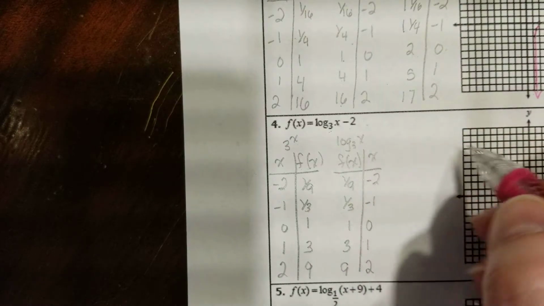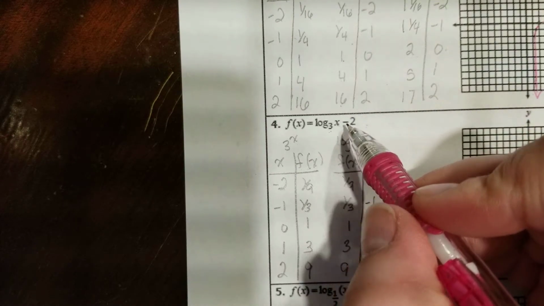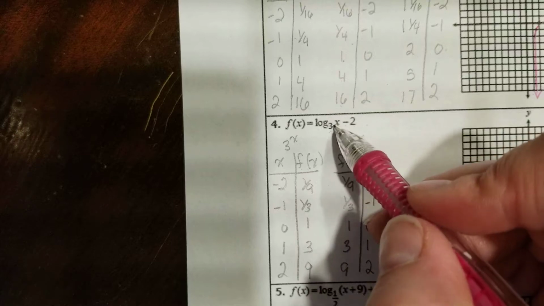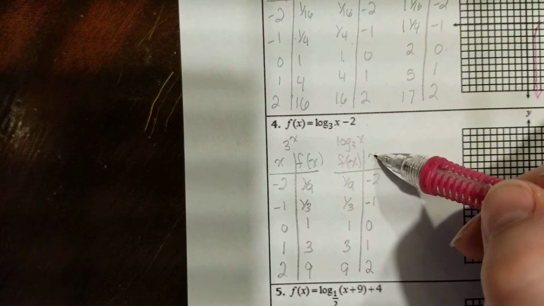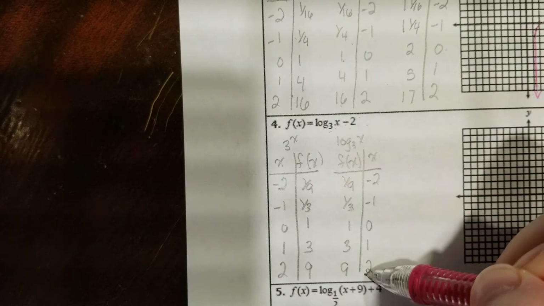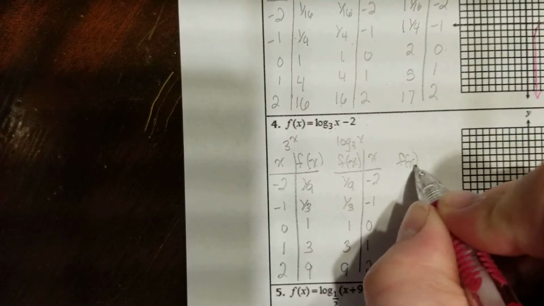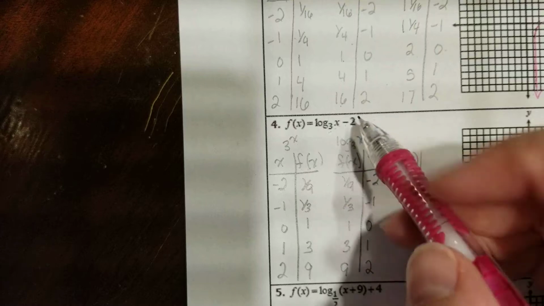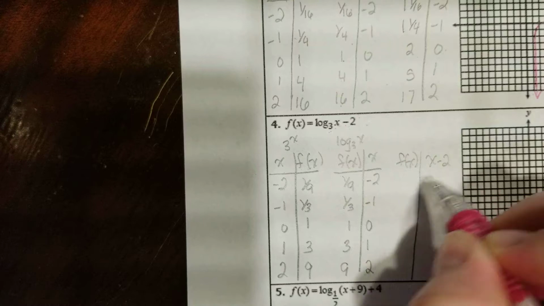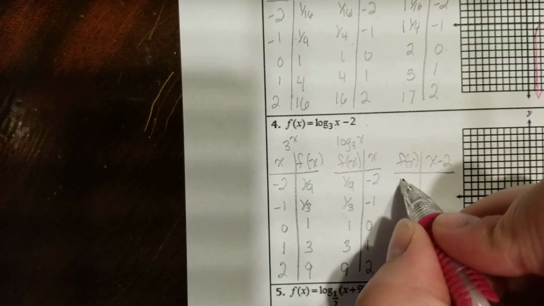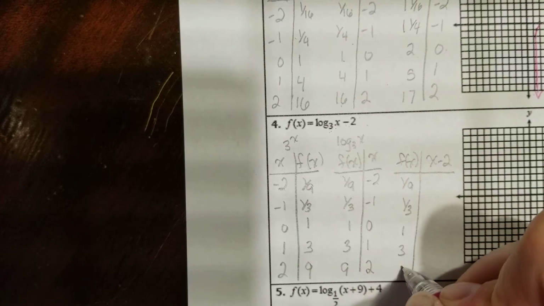All right, so now for our third t-chart, because the minus 2 is no longer in the parentheses, that means this one affects how it moves up or down, which means it's going to change the right column of our table. So f of x, they don't change this time, so it's f of x, and then now, because it's moving up or down, we don't change the sign, so we have x minus 2. So keep all of your f of x values the same, so 1/9, 1/3, 1, 3, and 9.